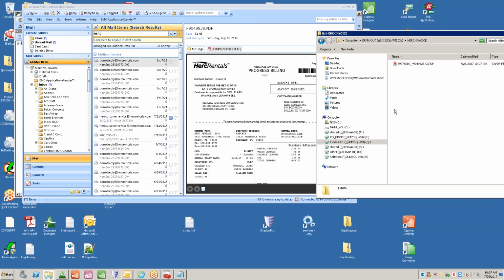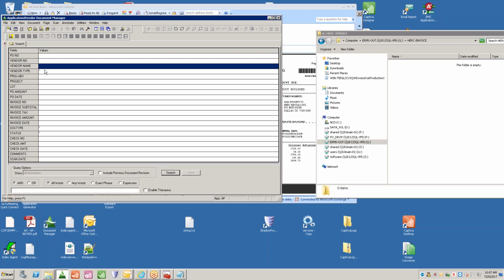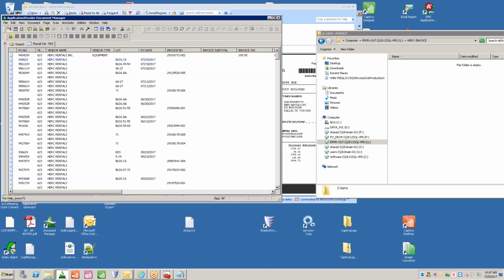And it should absorb it. Yeah, there it goes. Boom. And then you come over here and get the vendor number. Remember? Oh, it's 623. There he is. Fantastic. I love it.